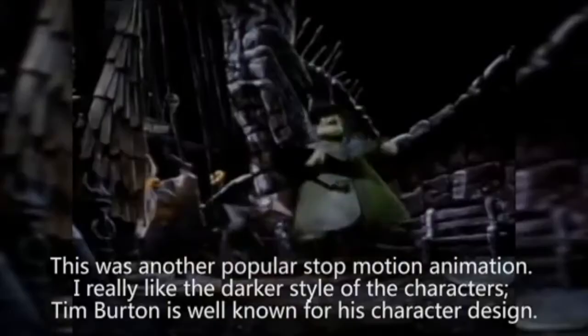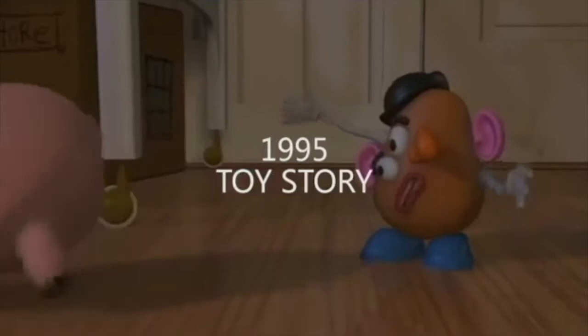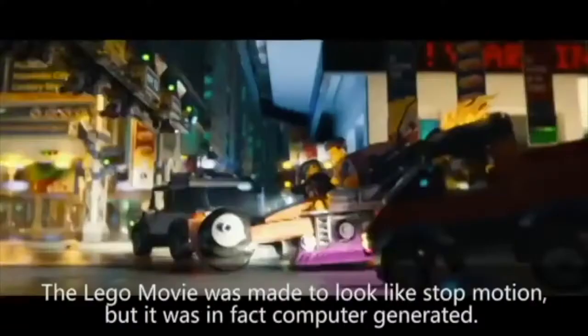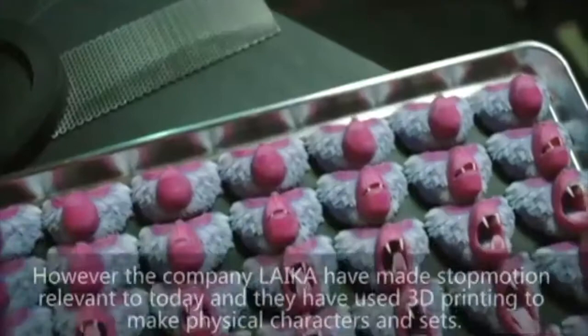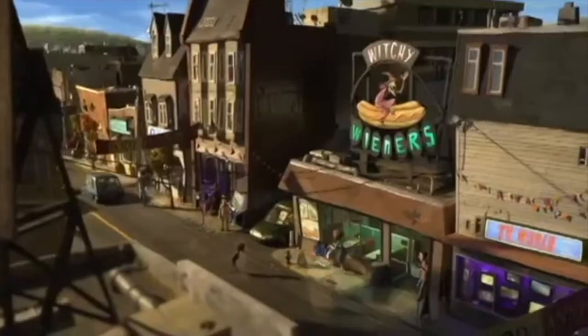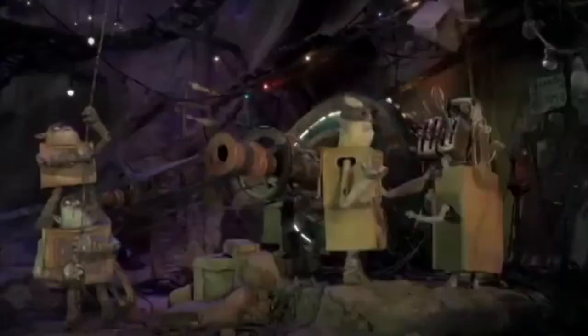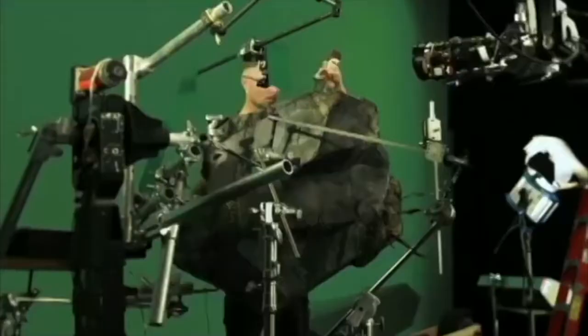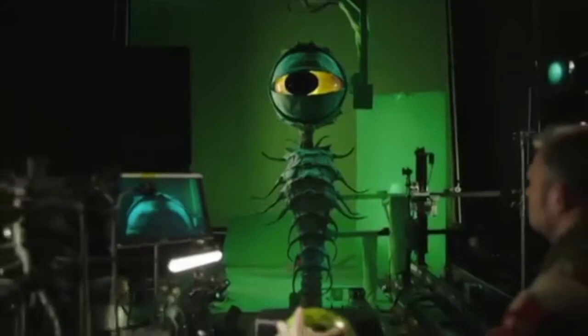1995's Toy Story was the first fully computer-animated movie. The Lego Movies were made to look like stop-motion animation, but they were actually computer-generated. When it comes to animation, big names are of course Disney and Pixar, and you might have heard of Studio Ghibli from Japan. Another key player is Laika, which works to keep stop-motion animation alive in films despite how time-intensive it is — using 3D printing as a STEAM-driven tool to perpetuate stop-motion filmmaking.